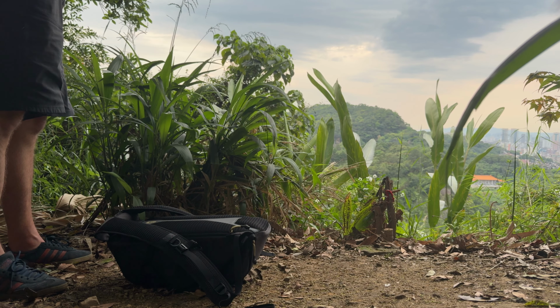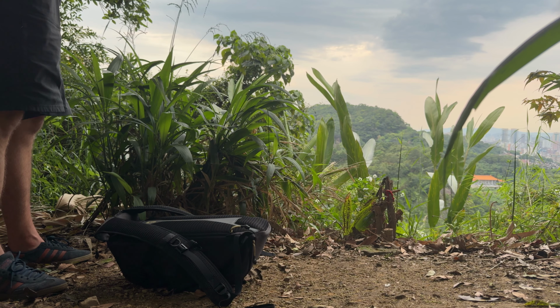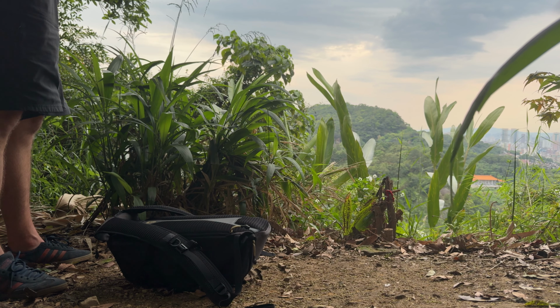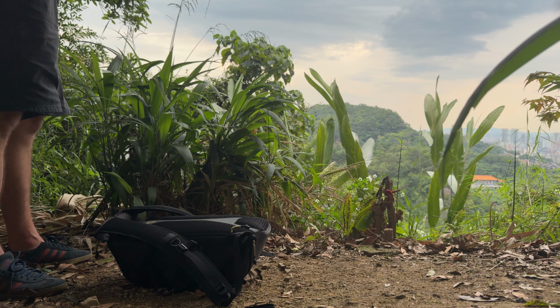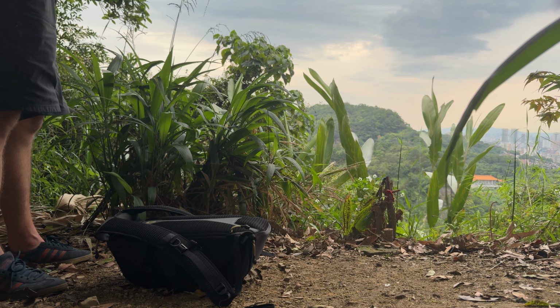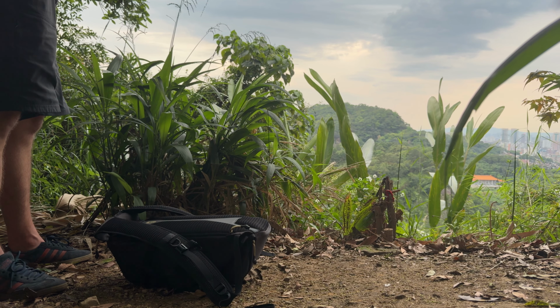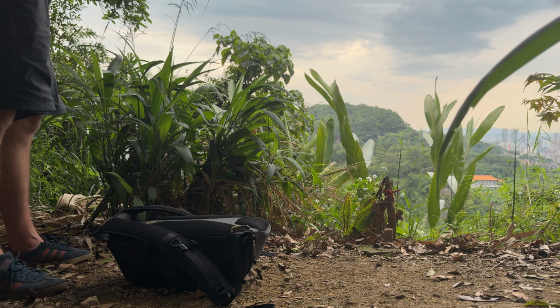Oh, I didn't warm up at all. I'm literally just doing this kind of sketchy launch and landing. Because you can imagine if I hit one little bush right there and go flying off this cliff. Here, let me back up so you guys can see. I don't think it's quite a cliff, but you can see it's a very steep zone. I wouldn't want to go down there. I've already explored this area quite a bit and I know this hillside is steep. We're just looking at the tops of this canopy.